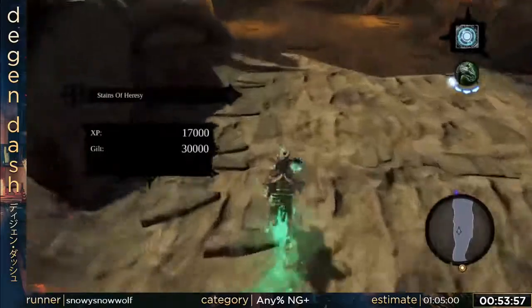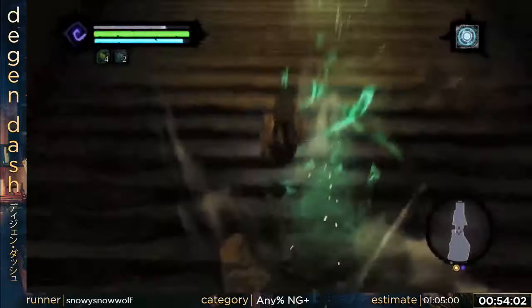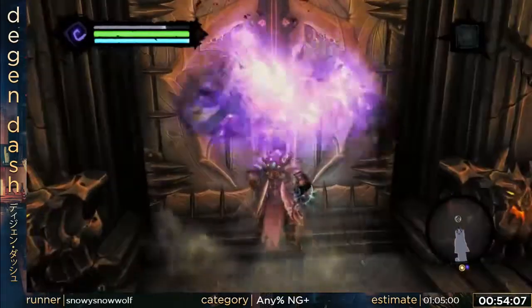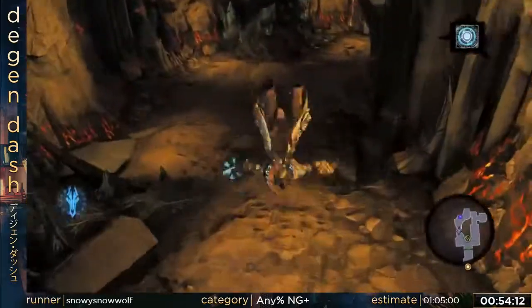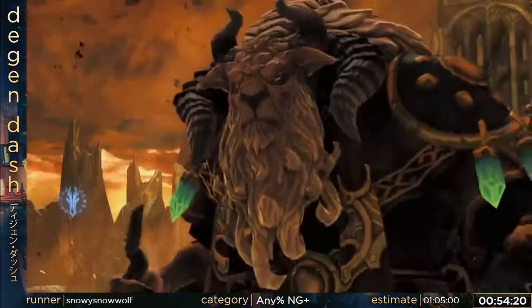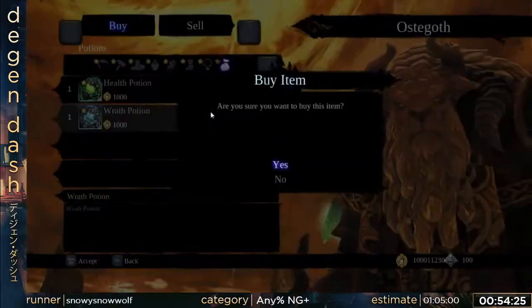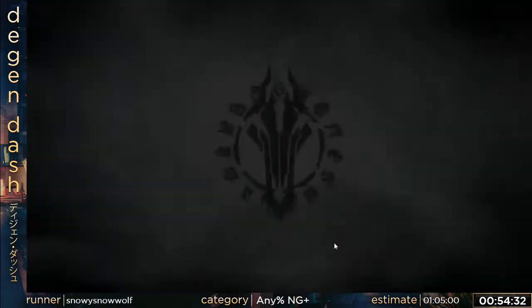We're going to buy potions off Osteogoth. Just going to take one just because I want to buy as many as we can. Here we go. We're going to talk to Osteogoth, buy 3 Wrath Potions. Boom. 1, 2, 3. Whoops, don't talk to him again. And we're going to use the checkpoint right here.